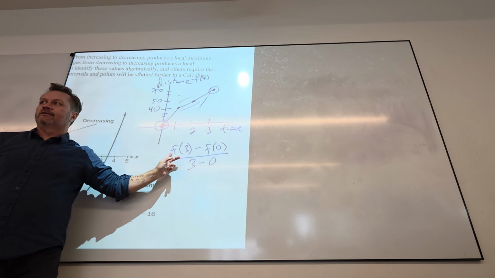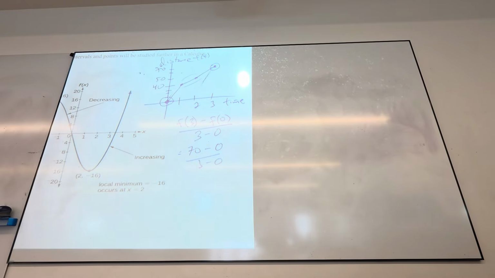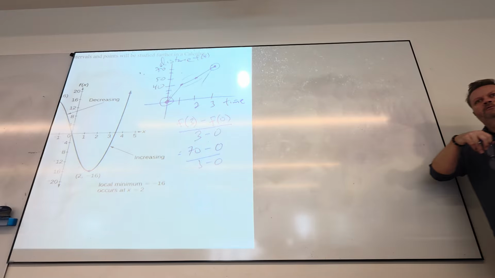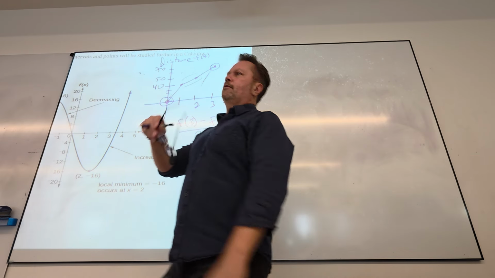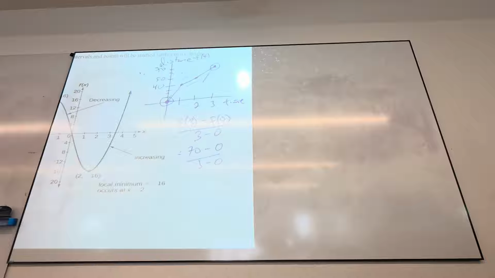So if I want to actually do this, what's f of 3? At 3 hours, how far were we? 70. At the beginning, I was at home, so I was 0. And then I just do 70 divided by 3. Which is what? 23.3333. 23 and 1/3 miles per hour. Which, around 4 o'clock in California, is about how fast you might hope you can go. Okay, maybe. Screw you, Jeff.